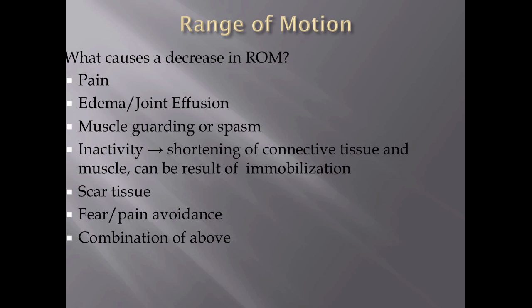Scar tissue can limit range of motion, especially think after a surgical incision or a burn. Burn patients really have to work on regaining the mobility of their tissue, of their skin, to be able to have full range of motion. And you can also have fear or pain avoidance. So you think it may hurt, so you don't move.